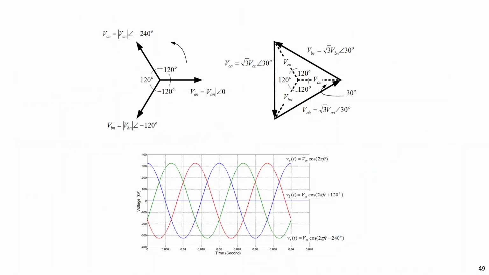Then this is the phasor form of the three-phase system. This is line to neutral. Phase A to neutral is, for example, if this is 120 volt, from line to line between A and B will be 220 volt. This is 380 volt, right? And it's phase shifted also. This is in terms of sinusoid function, Vmax sin of 2 pi f t, Vmax plus 120 and minus, this should be minus 120 and minus 240, right?